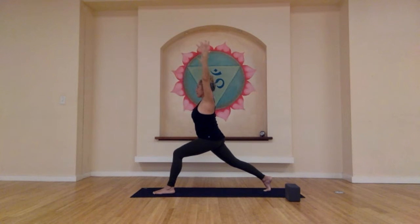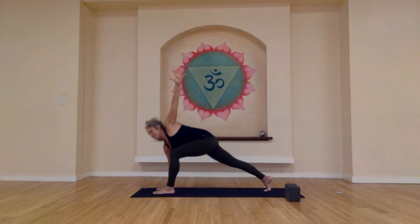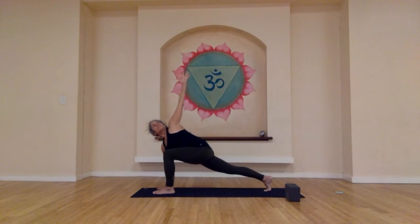And arms to a T. Lean the torso forward. Take a breath in, doing awesome to integrate the core, and exhale. And like an airplane, banking to the left, right hand down to the ground, left arm up to the sky. And get into that rotation.